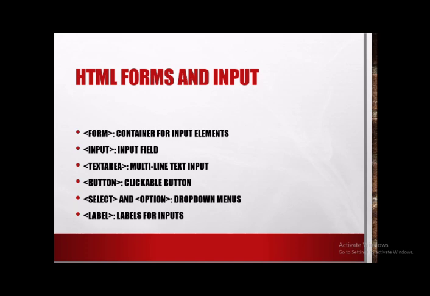Alright, so we have the select and we have the option. The select tag is used when you want to create a drop down of different options that the user might pick, and you don't want the user to come up with his own inputs. So use the select tag. And then we have the label tag. The label tag is used to label inputs, or label a text area, or label a select. Alright, so let's talk about the form tag.